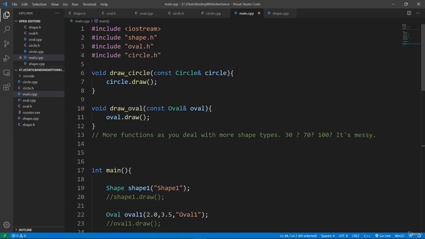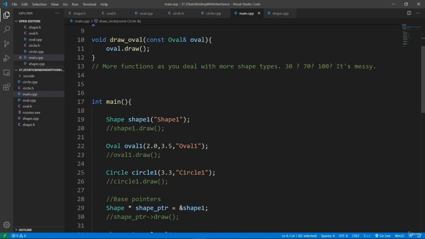What we want is to be able to only have one method and get the C++ runtime to resolve which one is called at runtime when we pass our actual objects, and we will only have one function which is going to take into account hundreds of shapes that we might potentially have in our C++ program. This is going to be much easier to manage, and we will actually be able to achieve this in the next lecture, so stay tuned for that.